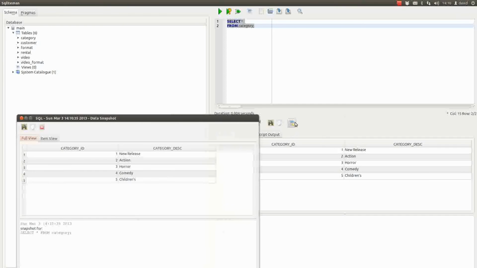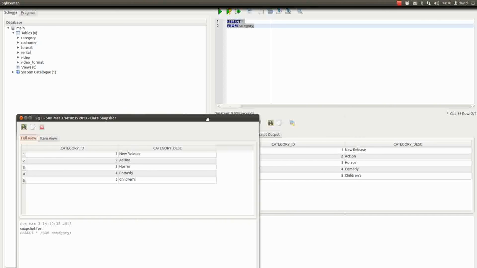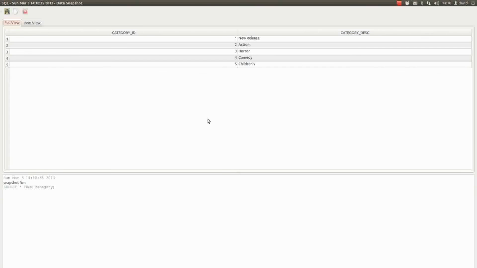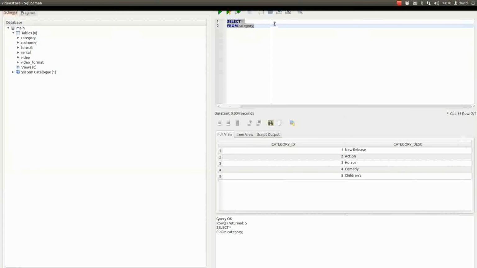You'll see it comes up with a table snapshot link. We just click upon that, and basically this just opens out in a new window where we can maximize it to full screen and look at the data in more detail. Again, obviously we only have 2 columns, 5 records, so it doesn't really add to anything. It was perfectly fine with what we had before, but let's just say there were thousands of entries. It would give a scroll bar and you'd be able to go up and down and look at them. Okay, so once you finish looking at it, just click close.